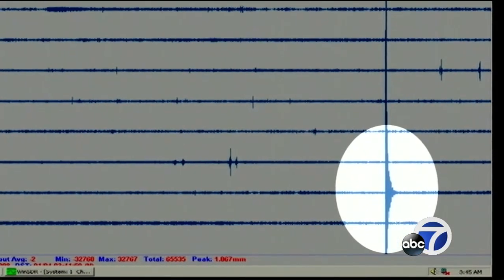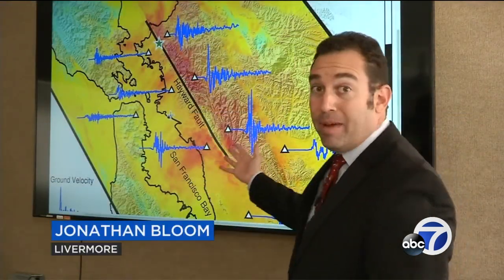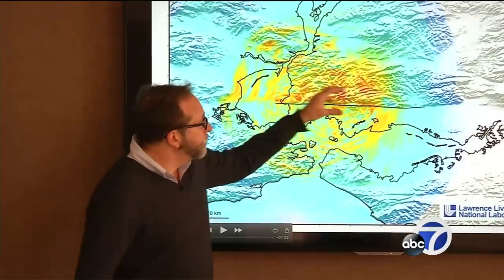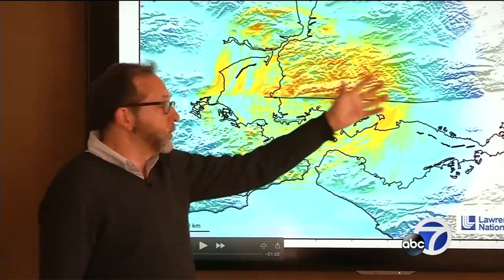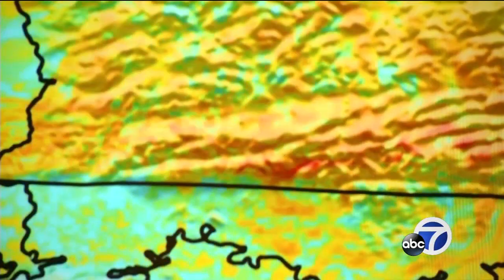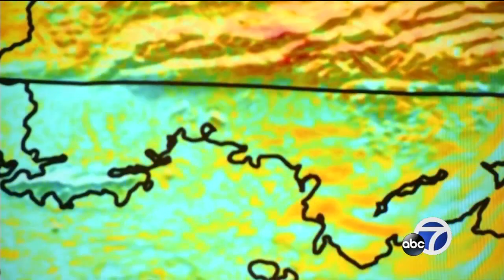We look at small earthquakes like the magnitude 4 earthquake that happened in Berkeley last month. One thing the simulation shows more clearly than ever is that when it comes to shaking, the East Bay is backward — the hills shake more, and the flat areas shake less. These rocks have been dragged along the Hayward Fault over millions of years, scrunched up and compressed and thickened, meaning the hills are made of soft rock that could shake far more than the flatlands west of the fault.